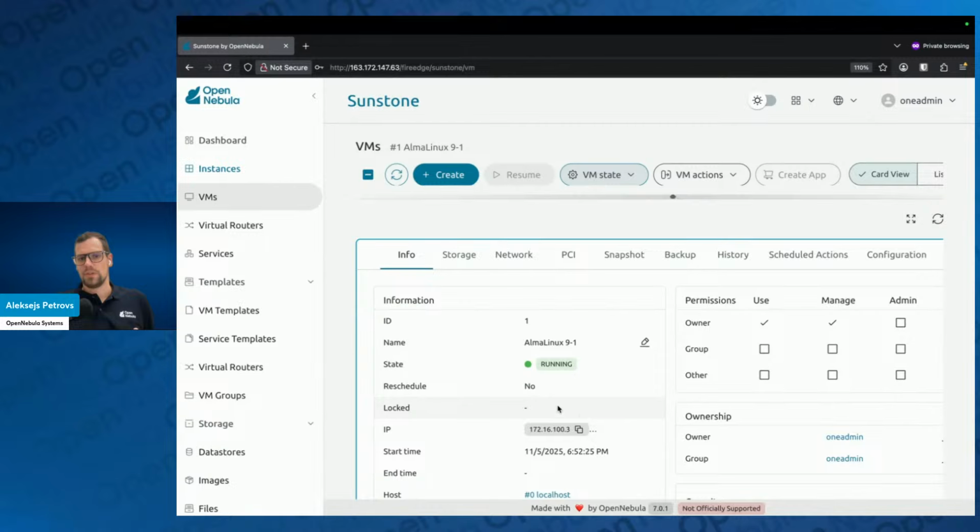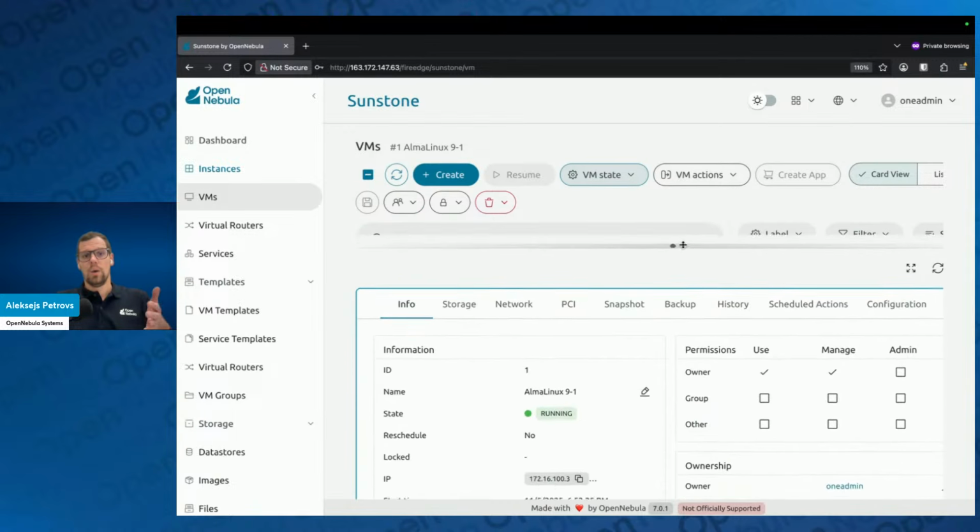What else can I have here? I can have the IP address of my virtual machine. I'm receiving this one because OpenNebula is managing the virtual networks and IP addresses for this virtual machine. That's why I can have the IP address available right in the graphical UI.